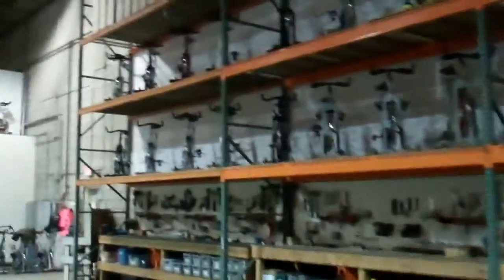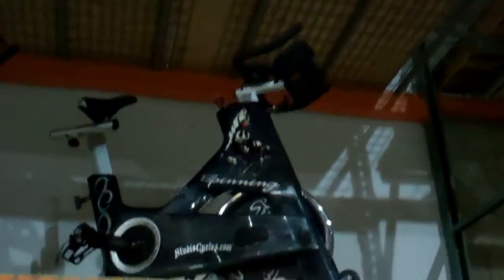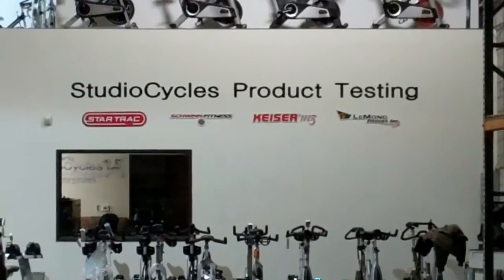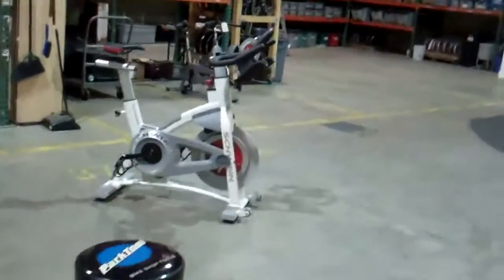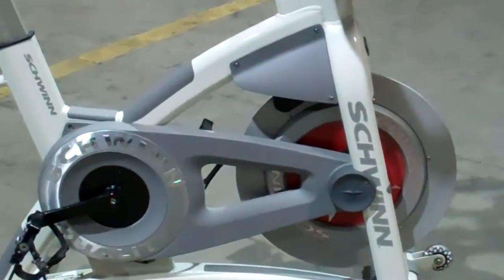This is our work area. This is our badass display area. Look at this bike — how's that for a badass bike? That, ladies and gentlemen, is badass spinner blade. Product testing area — if you're a commercial facility and you want to buy bikes and test them all in one area, I've got Schwinn, Star Trek, Kaiser, and Le Mans, and even the Free Motion bikes, which we dropped. No longer carrying those bikes in our stores, but we have them here still for testing. I'm Jeff Wimmer from Studio Cycles, and I want to thank you for taking the time to watch this video. Best of luck to you on your road to health.